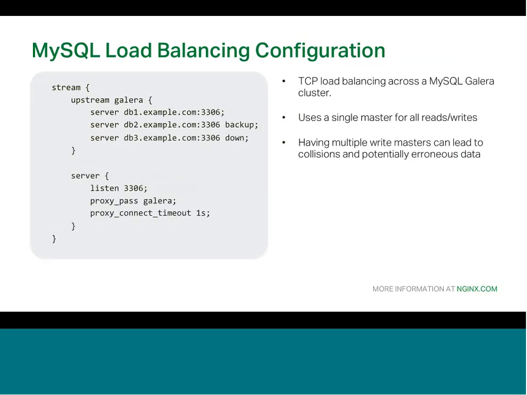And I'm just going to quickly step through some sample configurations. MySQL is a common TCP-based application. You can load balance that using NGINX. The way you do that is by first setting up a Galera cluster. I'm not going to go through the details of that because that's beyond the scope here, but you can then use NGINX to do some reverse proxy for it. And in this example, we're not actually load balancing any traffic.